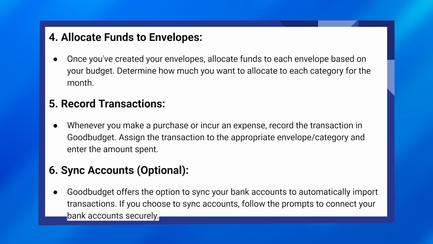Whenever you make a purchase or incur an expense, record the transaction in Goodbudget. Assign the transaction to the appropriate envelope or category and enter the amount spent. Goodbudget offers the option to sync your bank accounts to automatically import transactions. If you choose to sync accounts, follow the prompts to connect your bank accounts securely.